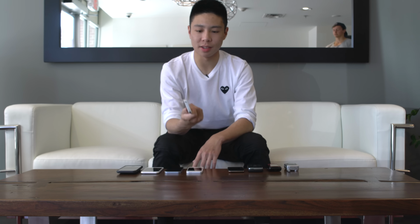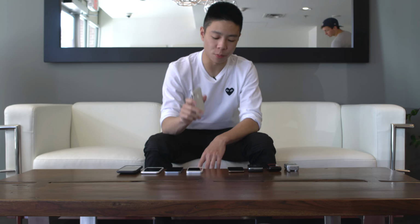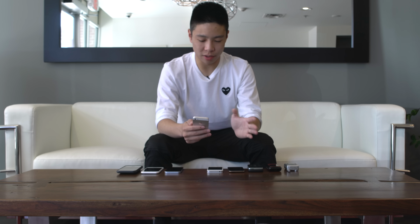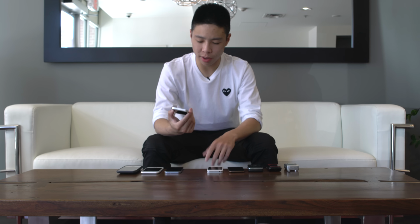This is the iPhone 4S as a demo, but I had a white iPhone 4 that I bought for like $100, and I used that for the next 2 years, I believe, before I got the iPhone 5. I went with the white model and I really enjoyed it. This is the first phone that I got brand new, and I saved like an entire year to get it and ordered it on first day, and I was really excited. I remember sitting outside for like 5 hours waiting for UPS to come, and they came really late in the day, and then I just remember making a ton of videos on this phone, and yeah, so that's the iPhone 5.